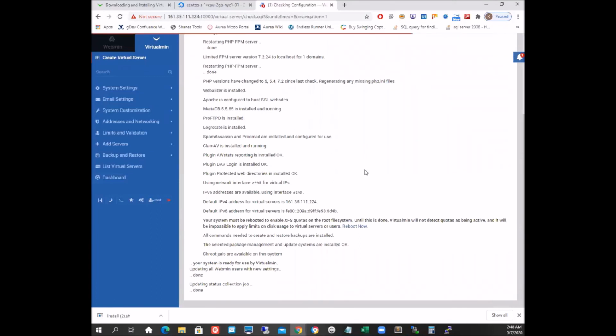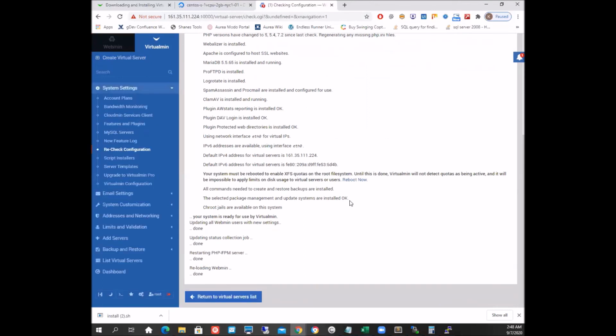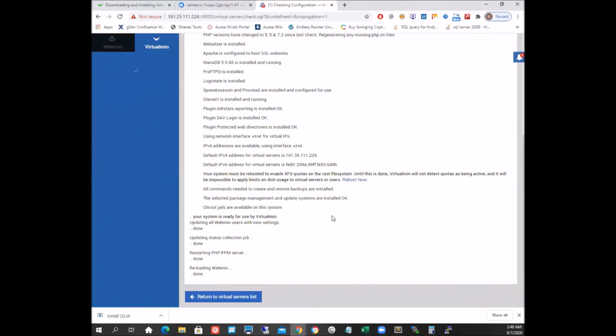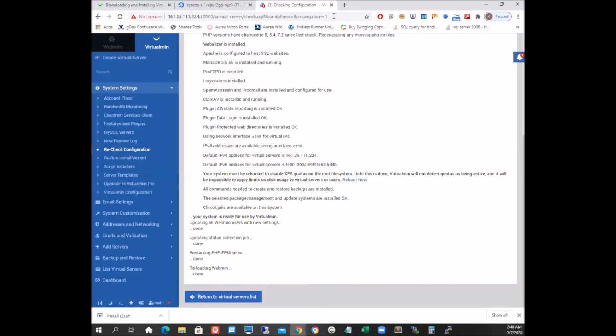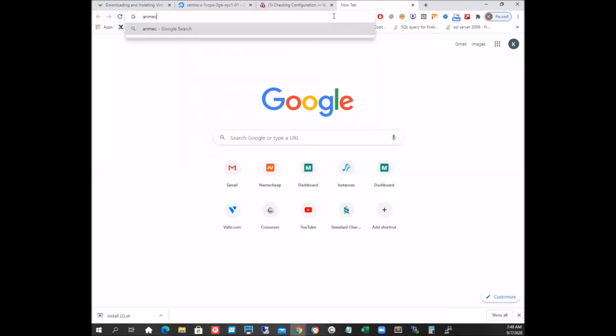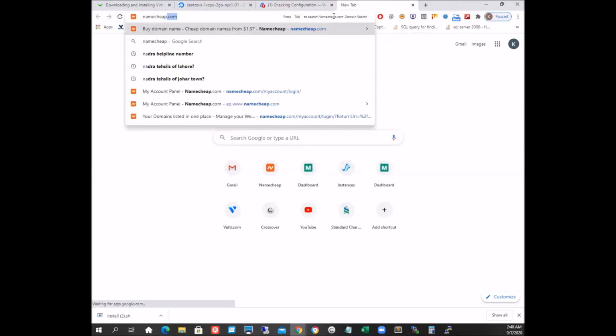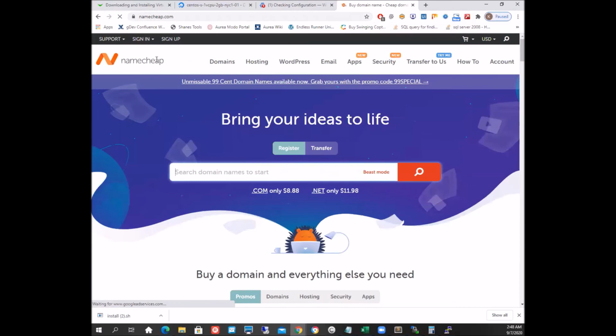So it says that my system must be rebooted to enable XFS quotas on the root file system. I'm not going to reboot it now, but anyway. What I'm going to do is log on to Namecheap, and I'm going to sign in.